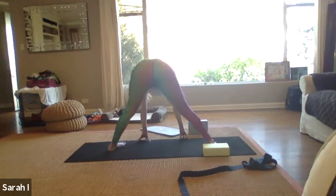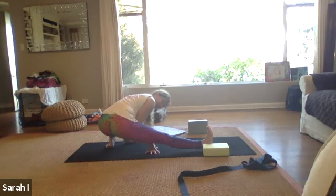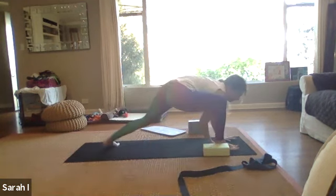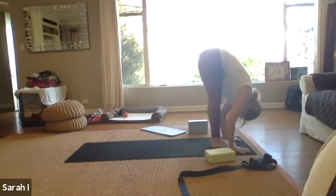Inhale, lift. Exhale, bend the left knee, Svanasana. And that left knee, look toward that right foot. Side lunge. Bend the front knee, bring the body forward, step up. Inhale, lift the chest. Exhale, fold.